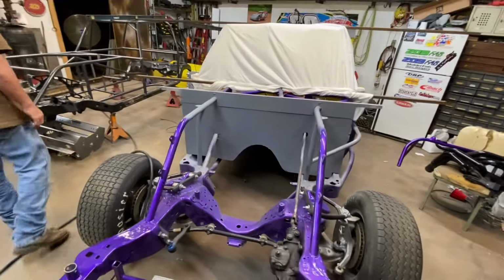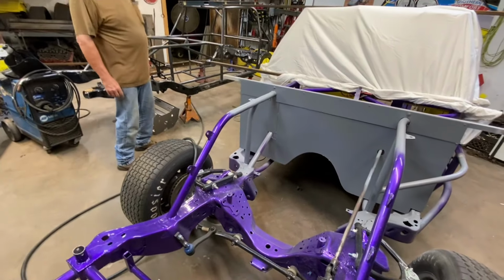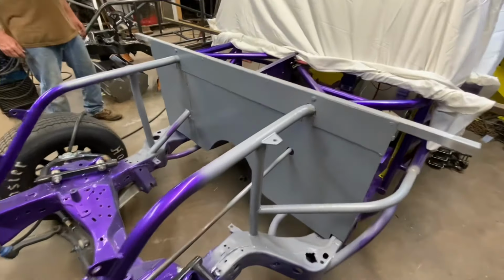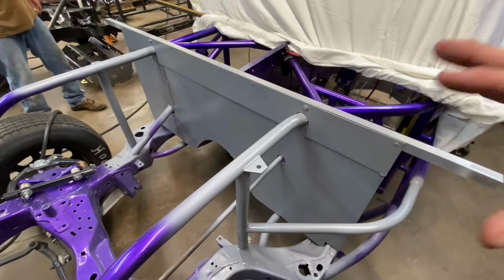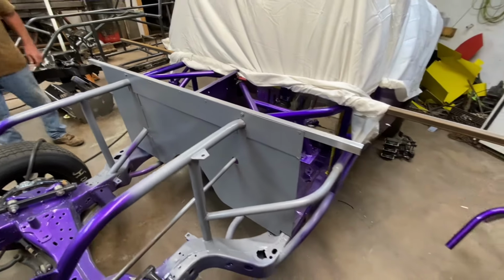All right, y'all, air compressor's running in the background. We got a hose leak we got to fix again. We got to get us some more air hose. Y'all see me shooting the primer? Now I know there's gonna be some painters in the comments, so y'all don't jump on me in the comments. I am not a professional painter.